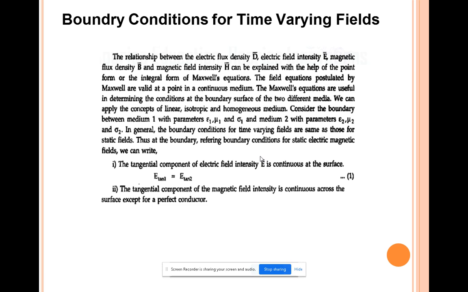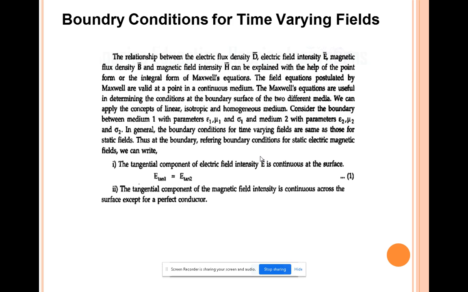Actually, we are seeing the time varying field. That is nothing but the electromagnetic waves, which are changing with respect to time. The boundary conditions we are studying are going to be the same as those for static field. So boundary conditions for static field as well as time varying field will be the same.